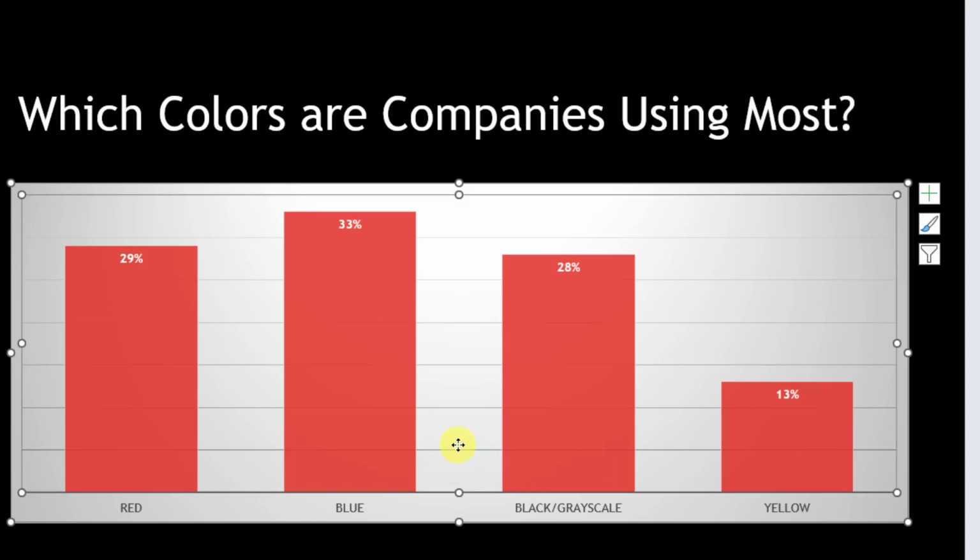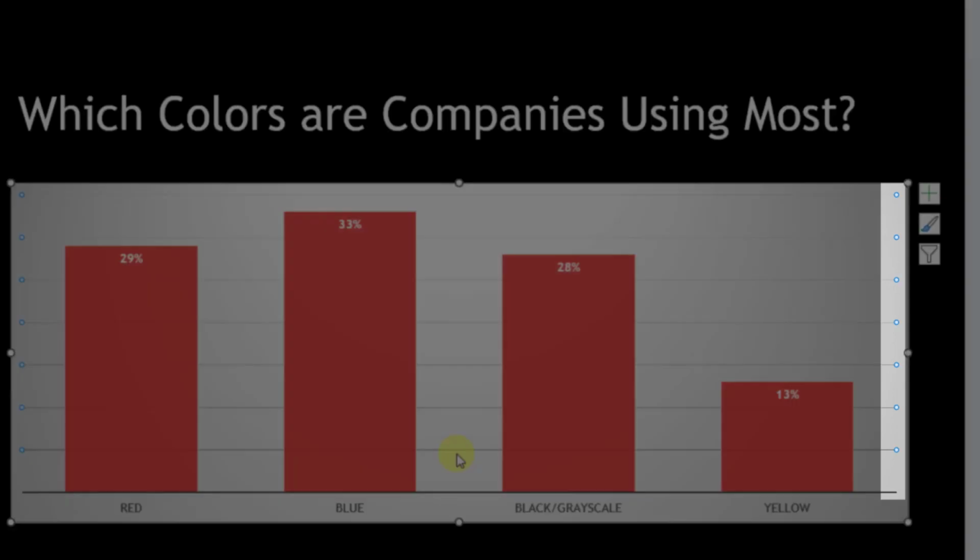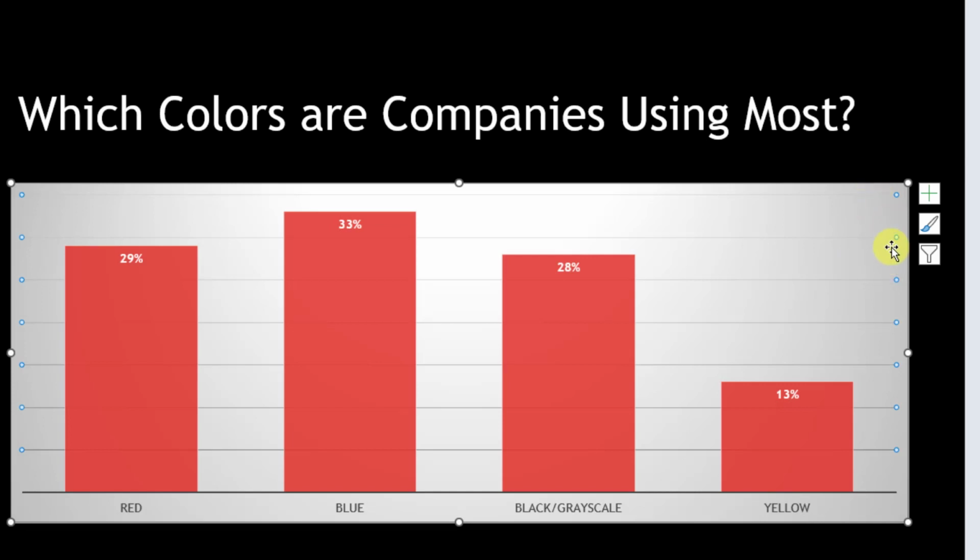Now, look at that. That was not the right click because I got to drill down a little further. It was not the correct click because look at where my dots are. They're around the entire chart. I don't want that. I had to do that first so that then I clicked again. When I clicked again, I've got the dots. Let me demonstrate that again. See the dots on the end of my grid lines?